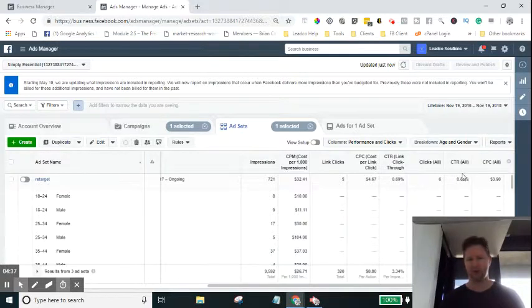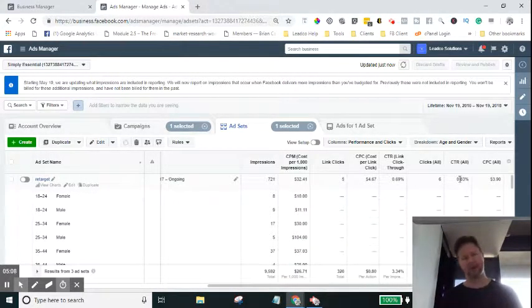Retarget. Okay, so this one, to give you an idea, hasn't produced many results. Usually with a retargeting campaign, you're targeting people that have taken an action. So they've either clicked on or watched part of a video, they've clicked on a website, they've been pixeled by hitting a website. What else can you do? People that have opened a lead form and haven't gone through and finalized that lead or clicked submit on that lead form, you can retarget them.